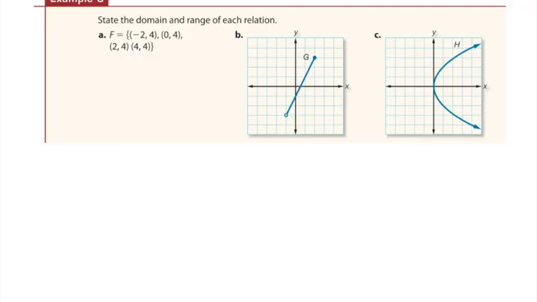So when they give you a set of points and they want domain and range, you literally list your X's for domain, list your Y's for range. Simple. When they give you a graph like this, you need to pay attention to where you start and where you finish, okay? So my X values start here and they go to here, all right? So my X values include, and it's a continuous line, starting at -1 and going to +2. All right, from -1 to +2.